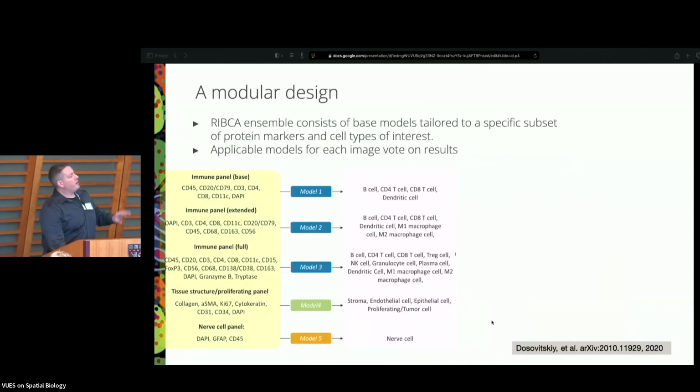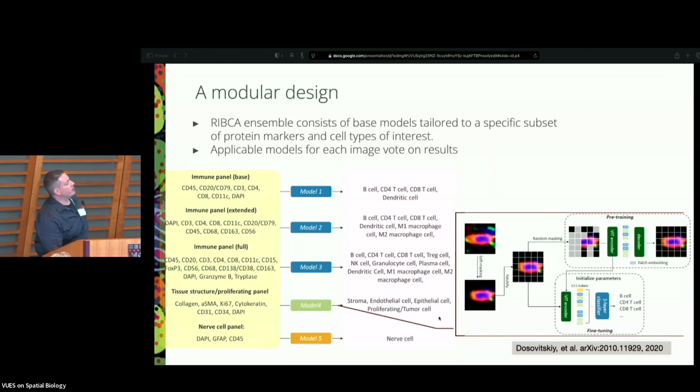Okay. So here we have the 5 different trained models that actually come with the package. As we'll note later, this is extensible. You can add different models due to the structure of this, in addition to iterative improvement of these models if you have lots of data sets with the same markers. Some of these are more or less specific. The base immune panel gives you 1 vote, with more specificity and more confidence in cell types from some of the more robust models in terms of the number of markers that are present.